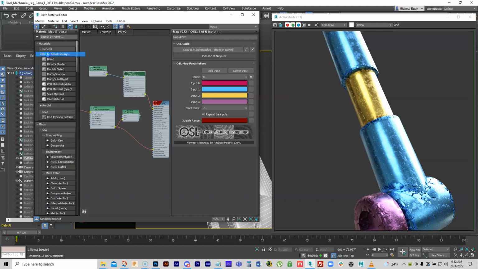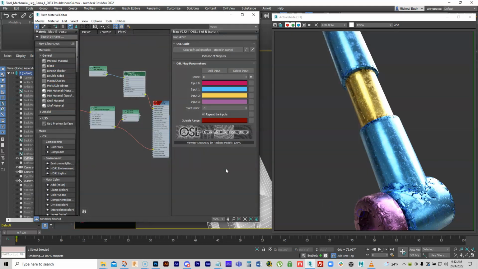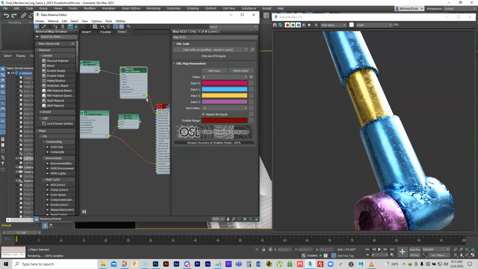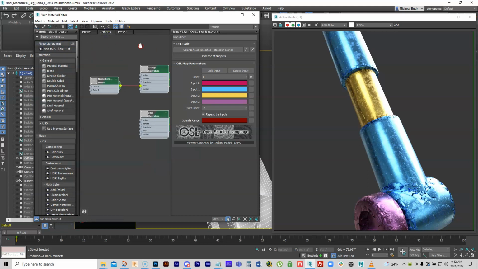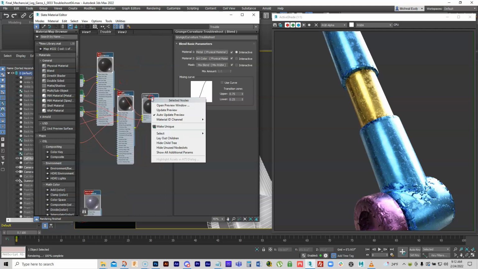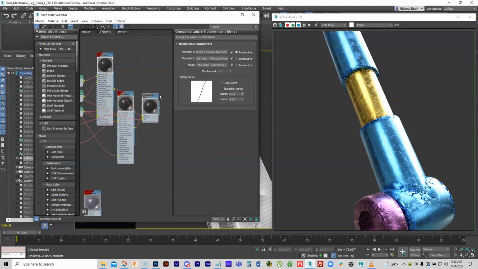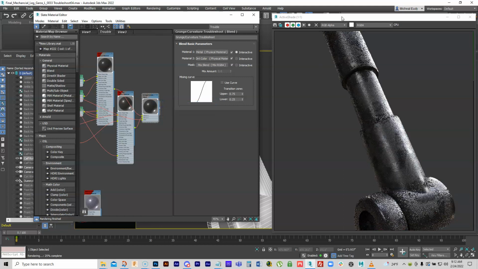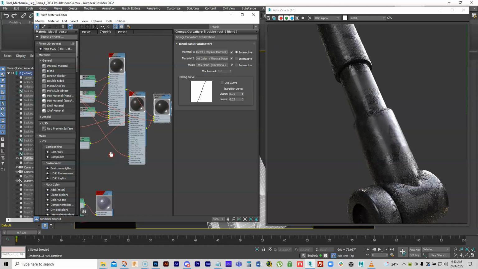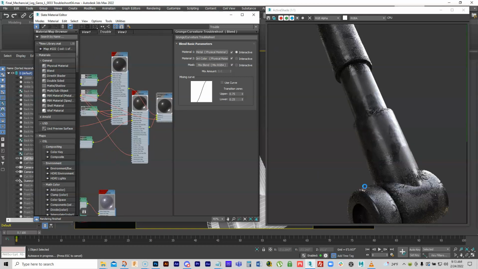Okay, let's just say a new material library here, and I'm just going to drop this node in there for right now since we already built it. So here is a complex material, and we're just going to put that back on our object. And so here, this is a complex material that I worked on, and it's got a nice look to it. But now what I want is for these things to look like they're different types of metal.